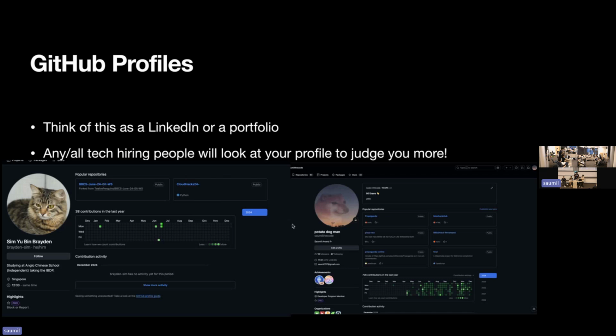So as you can see, the one on the left is a bit dry, while the one on the right is a bit more active. So if you're a tech recruiter, which one would you like to hire more? The one with more code or the one with less code? I assume I heard more. Okay, let's go, because it's all private.